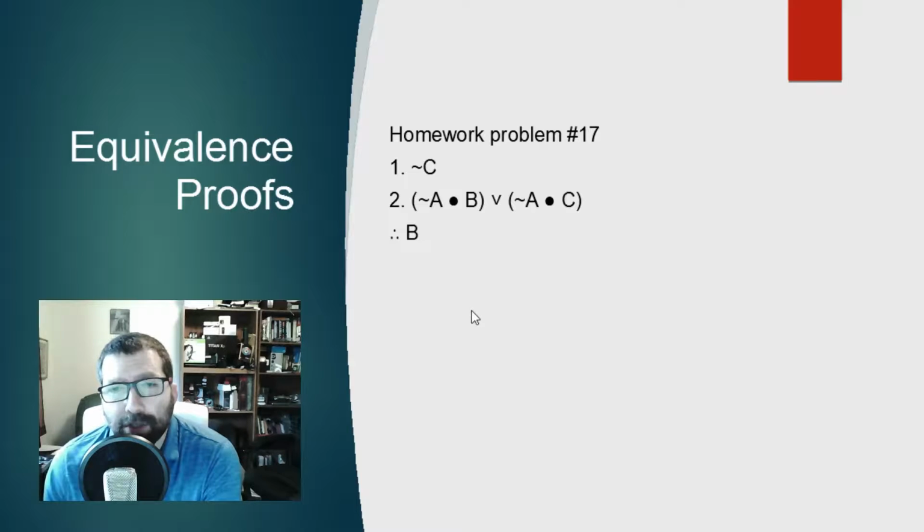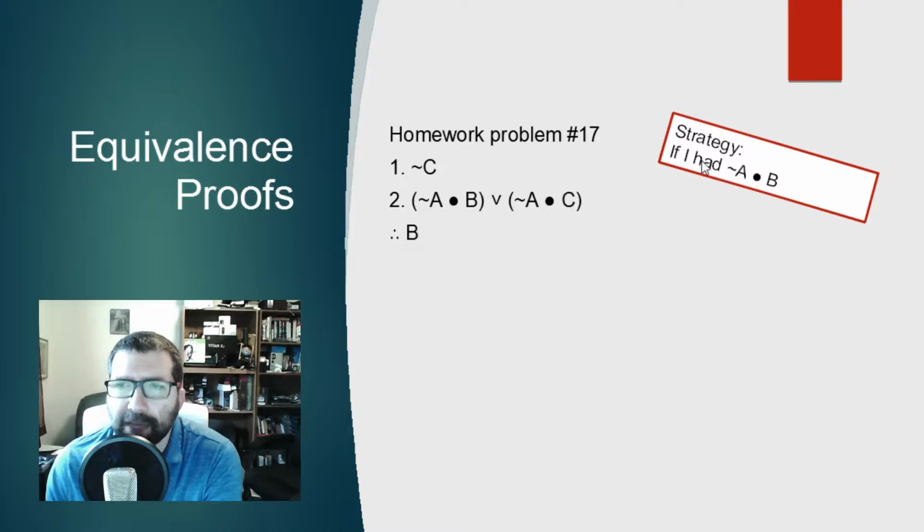So one of the things that you could do is strategize. And when you're doing strategy, I suggest working backwards from the conclusion. So we need to get B somehow. Now, if you look at all of this, there is a B. It's right here. So if you somehow could get this part of the statement out by itself, then you could do a simplification on it to get B. Right? Since not A and B are both true, then B is true. But you would have to get this part here by itself. Okay? So let's just imagine, if I had this, not A and B, then we'd be in good shape.